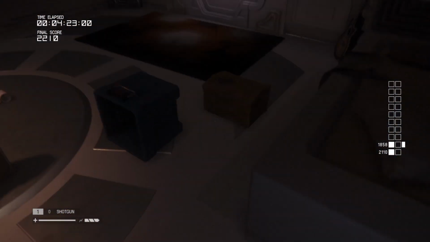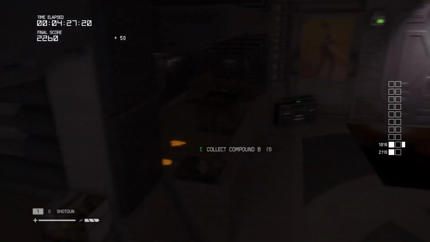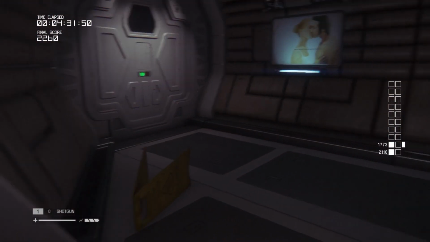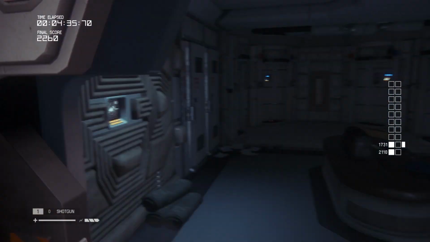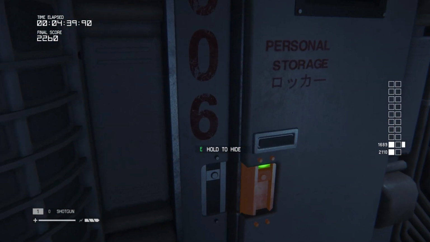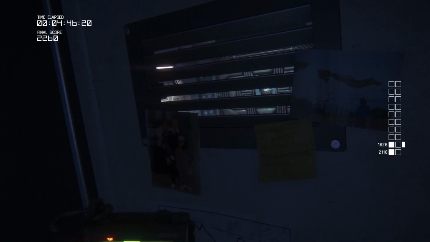Okay, well, that went well. We got one. We got 2. Oh my god. Can I collect the chest set? No. Okay, let's go this way because he's coming from the other way. Uh oh, get in. And shut up. Oh.